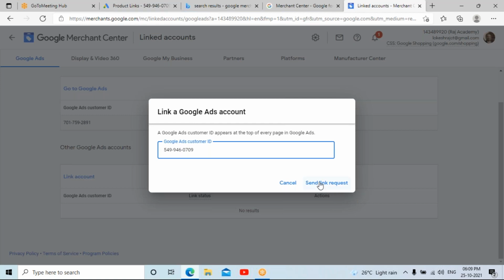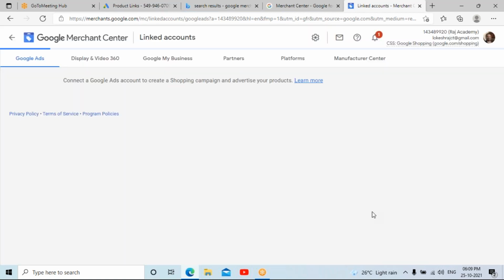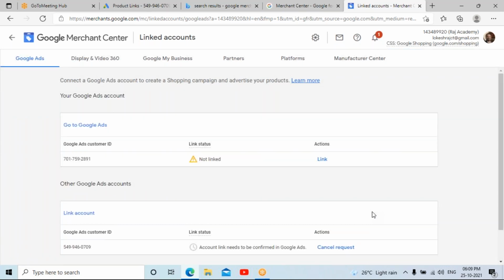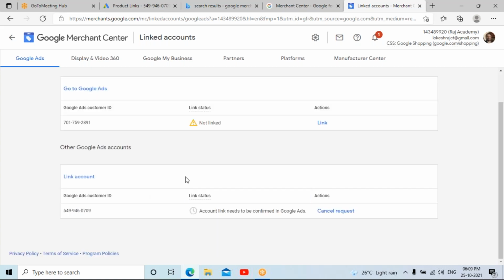Click on send link request. Okay, so now from the Google Merchant Center, a request has been sent to the Google Ads customer ID number.